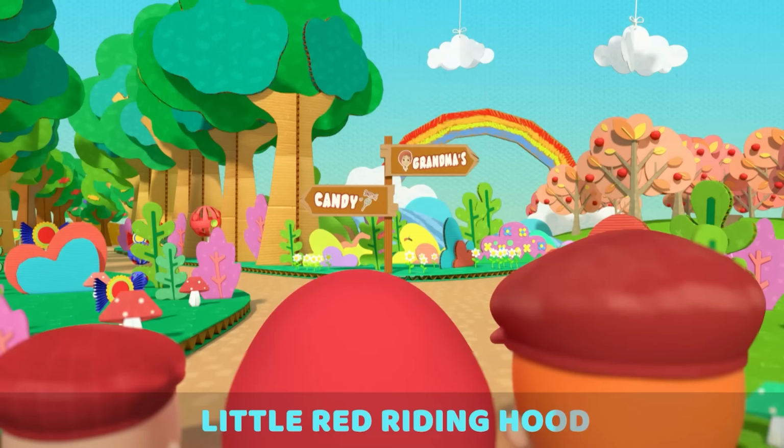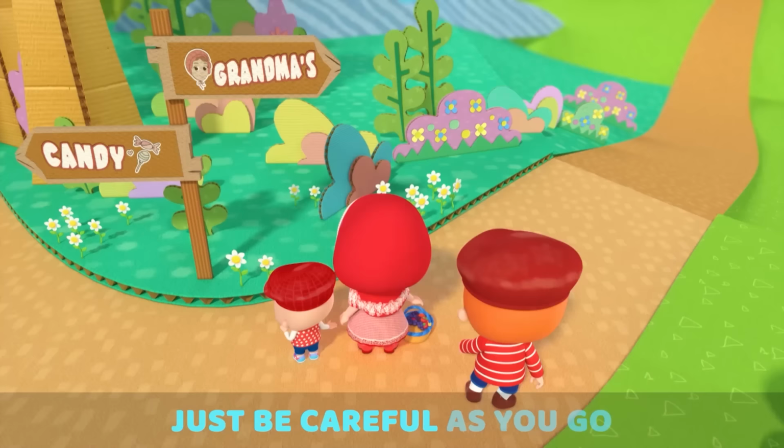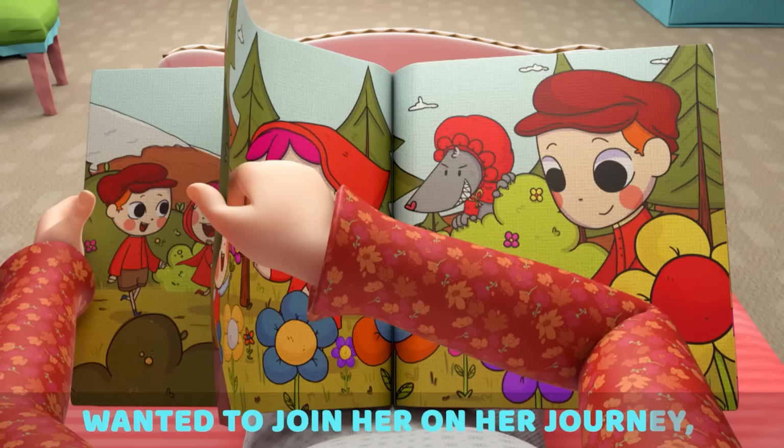Little Red Riding Hood. Don't talk to strangers in the woods. Just be careful as you go. Don't talk to strangers on the road. The big bad wolf wanted to join her on her journey, but Red Riding Hood knew better than that.